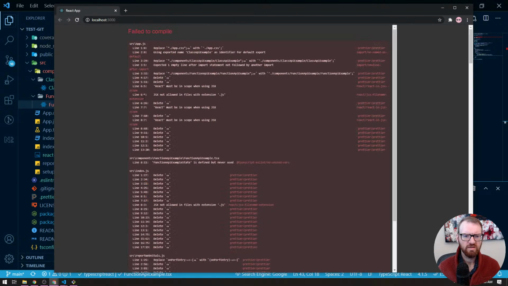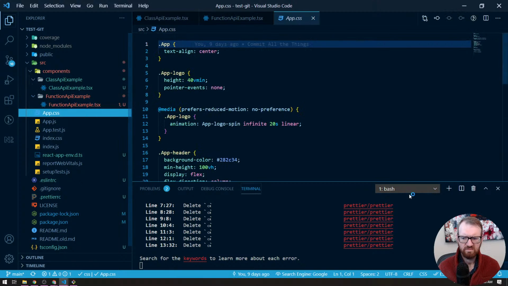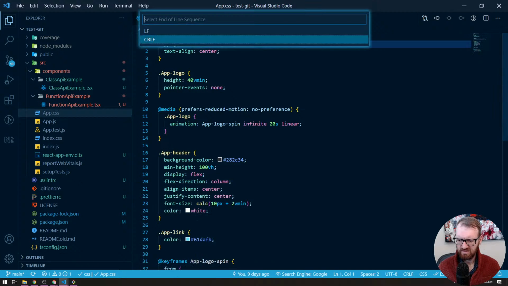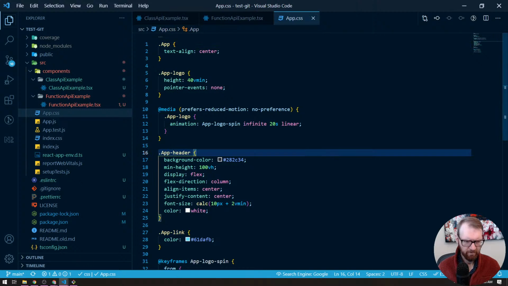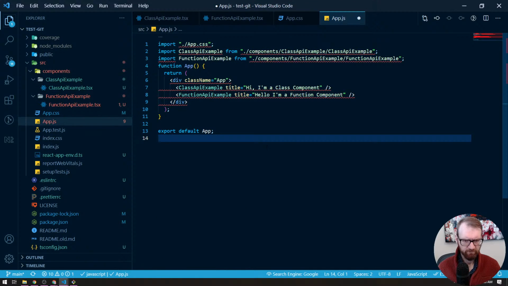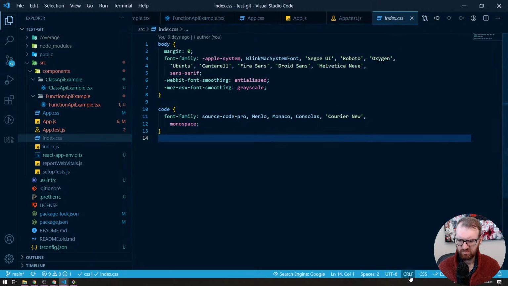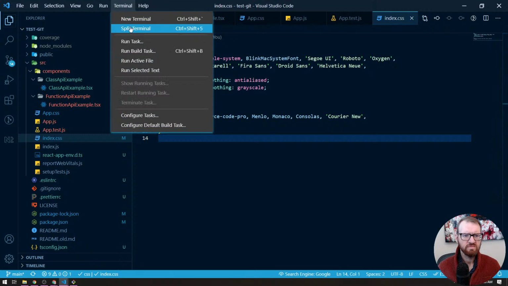Oh, what is going on here? Oh, app.css. We got a bunch of files that need to be converted, is why. Who else is causing problems?